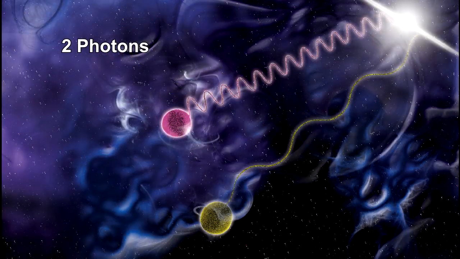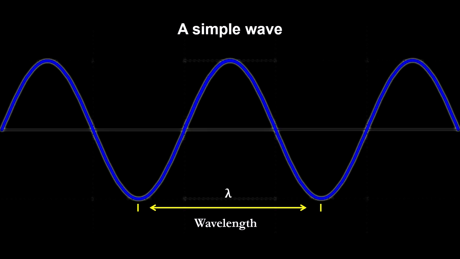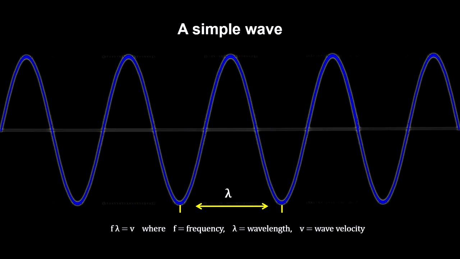Light, as we currently understand it, has a dual nature. We can view it as a particle, like a photon, or we can view it as a wave that can interfere with itself. Although we haven't been able to reconcile these two incompatible views with one underlying understanding, what we do know has turned out to be surprisingly sufficient for the distance ladder. For color, we view light as a wave. Here's a simple wave. It has a repeating cycle, a wavelength, and a frequency in cycles per second.